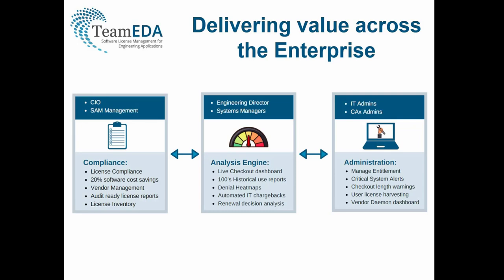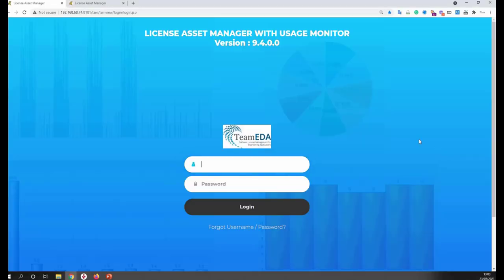So with that, let's have a look at our toolset then. Okay, so we're presented with a view. Mentioned previously that we're based on Tomcat and we have a MariaDB SQL backend. So if I log into this, it's important to say at this stage we can enter our solution in two different ways. So one, we have a port number which allows us to log in, and that's because we store contractual information in here and potentially financials. We also have a second entry point as well, which let me log in.